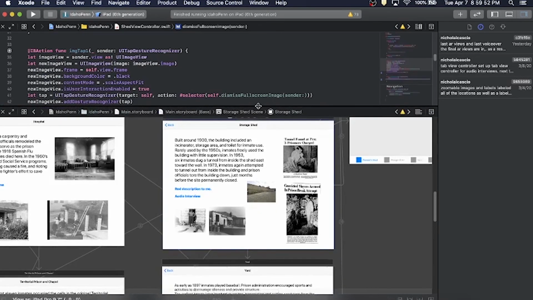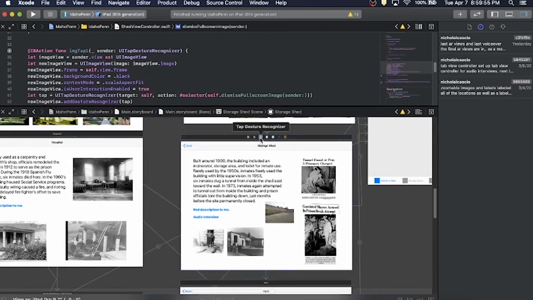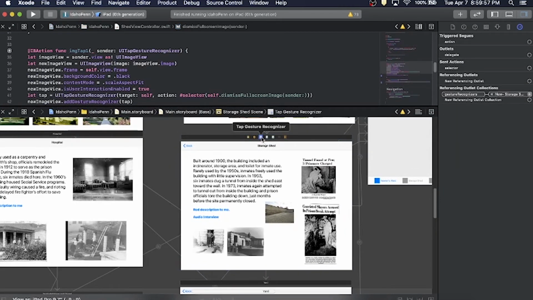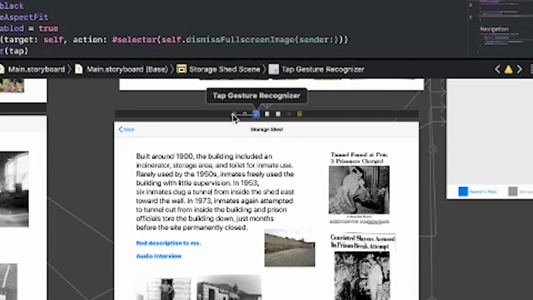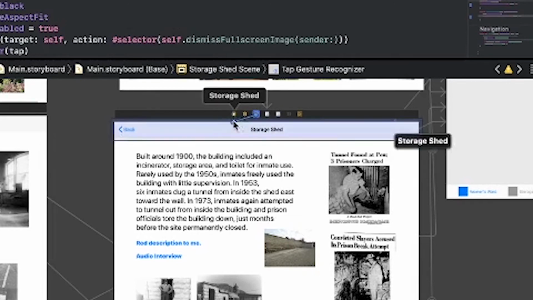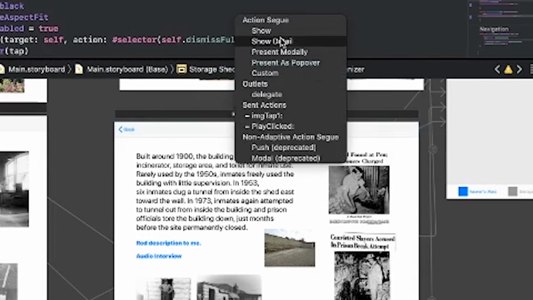The last step is actually connecting the tap gesture recognizer to this image tap function. So we're going to go back to our storyboard here. If you remember, this right here is our tap gesture recognizer. You can double check by holding your mouse over here and it will highlight the particular image. Pretty simple to just drag it over to our view controller right here. Control drag. And then you have a bunch of options, but see, image tap one is one of your sent actions that you can choose.